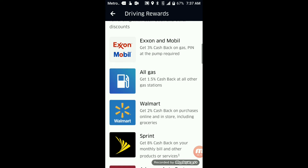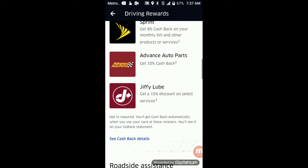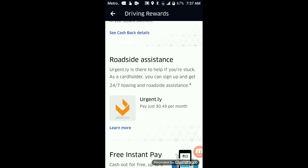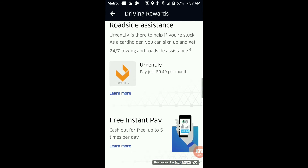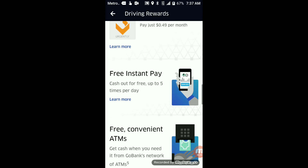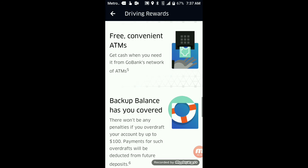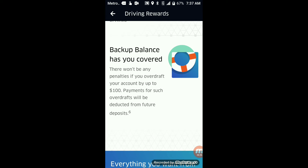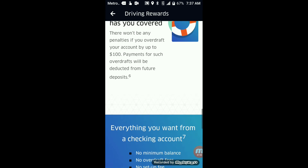Here are some of the different companies you get discounts from. As you can see, there's Walmart, various gas stations, Sprint, Jiffy Lube, Advanced Auto Parts, and many more. The most amazing part about Uber Eats is that as soon as you're done with your shift, you can cash out immediately. Even if you work for an hour or 15 minutes and made an extra $20, you can cash out right then and there. This is why I love Uber Eats and it is my favorite side hustle app — because if I need money on demand, I can work for an hour and take the money right out.